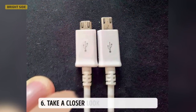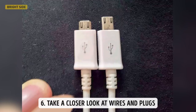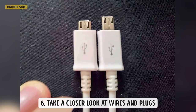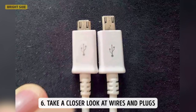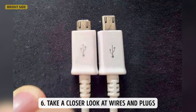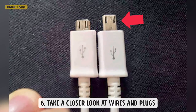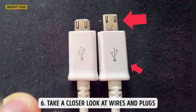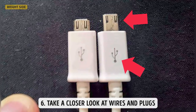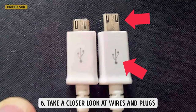Finally, take a closer look at wires and plugs. Wire quality is one of the most obvious signs of a counterfeit product. In an original, a plugged-in cable will sit firmly and evenly, while in a fake you'll see incorrect angles and loose parts. Sometimes the length of a plug doesn't coincide with the depth of the socket. Also pay attention to the quality of the installation and the symbols on it — the wires should be flexible and evenly colored, while the markings mustn't be erasable.